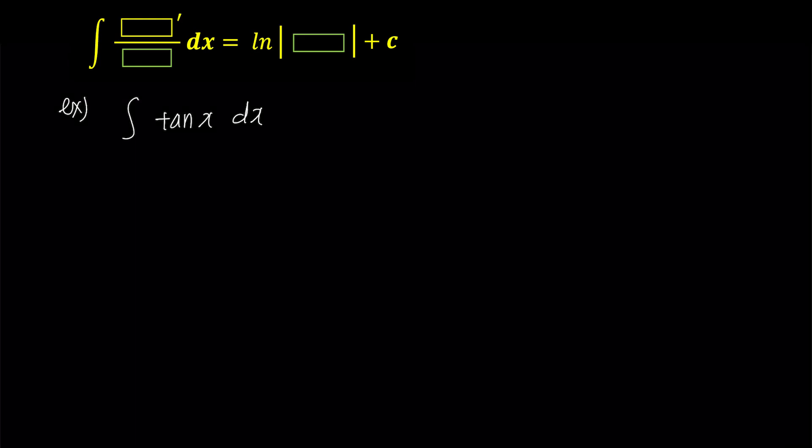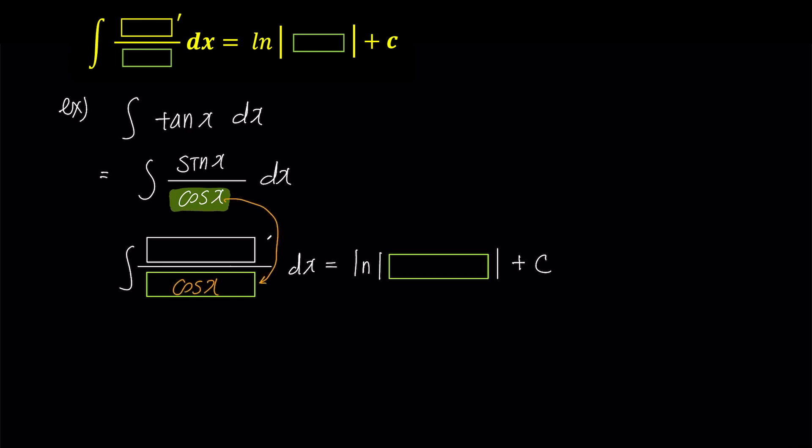Let's take a break and solve an easier problem. Tangent x equals sine x over cosine x, and when we differentiate cosine x in the denominator, we get minus sine x. Let's put cosine x in the green box and its derivative, which is negative sine x, in the box prime. But wait, can we just multiply a minus sign as we please? No, we need to multiply another minus sign outside the integral to ensure that the signs are all correct. We put cosine x in the right-hand green box and move on to the next problem.